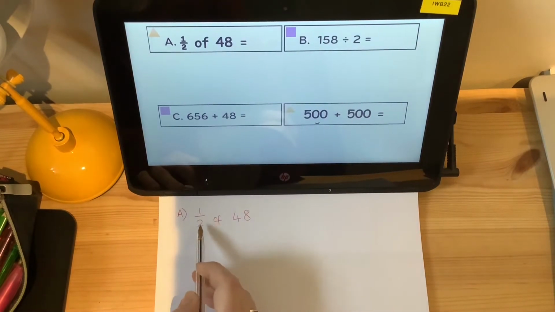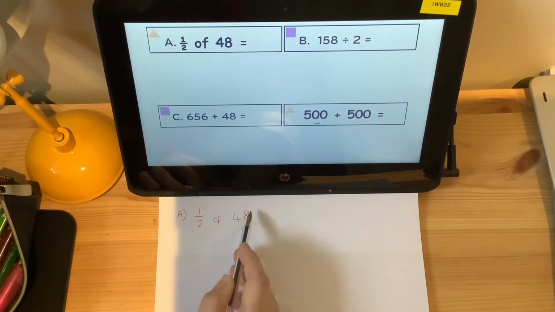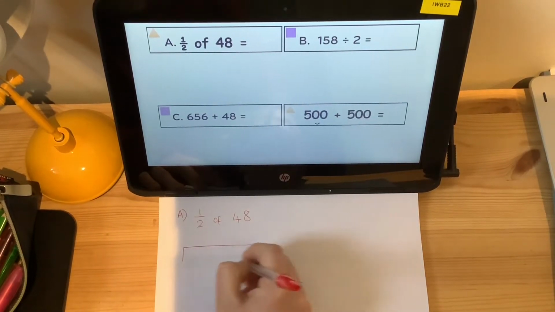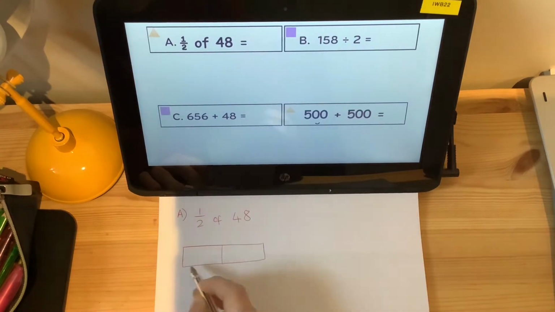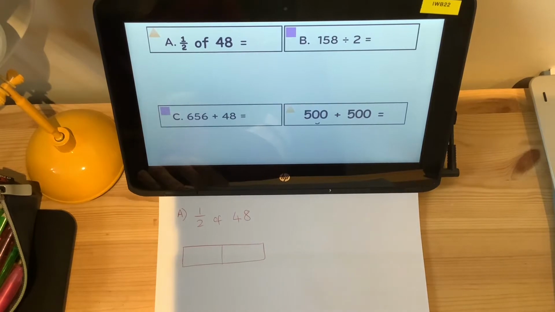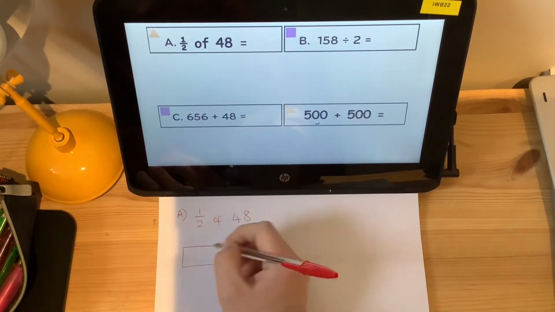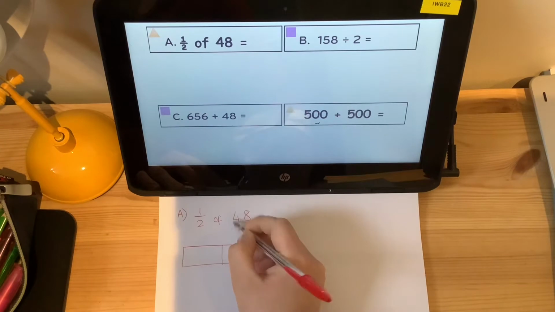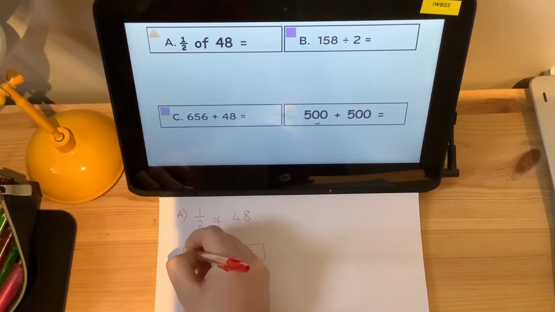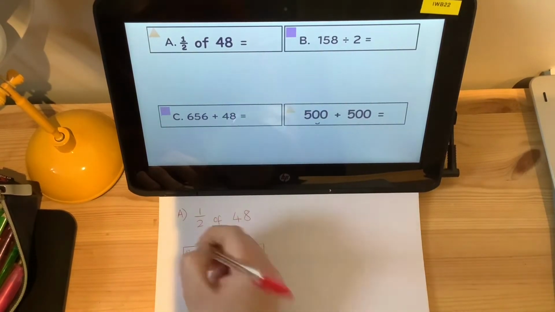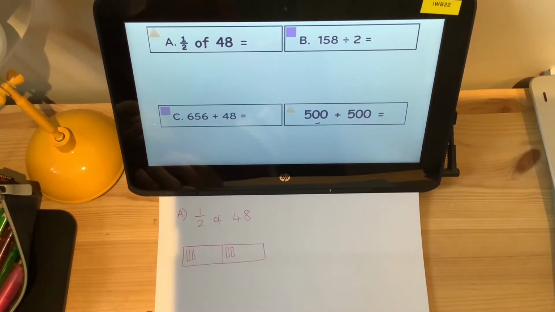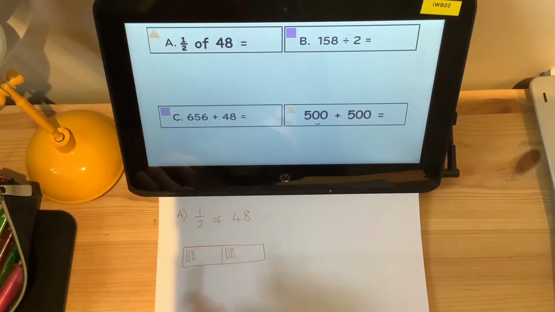Now, half just means splitting your number, sharing your number into two groups and focusing on one of those groups. So I'm going to draw my two groups. And then I'm going to look at one of them once I have shared my number into my two groups equally. Now, rather than doing 48 lines, I'm going to split this into 4 tens and 8 ones. So I'm going to share my 4 tens first. 1 ten for you. 1 ten for you. I've shared 2 tens so far, another 10 for you, and another 10 for you. So I have now shared my 4 tens, leaving 2 tens in each group.